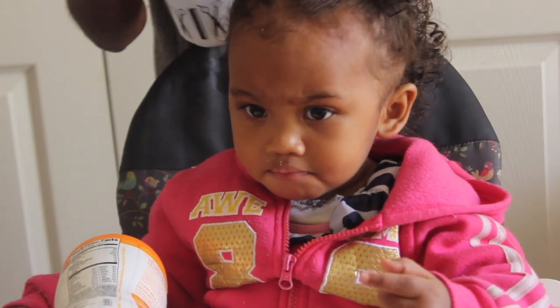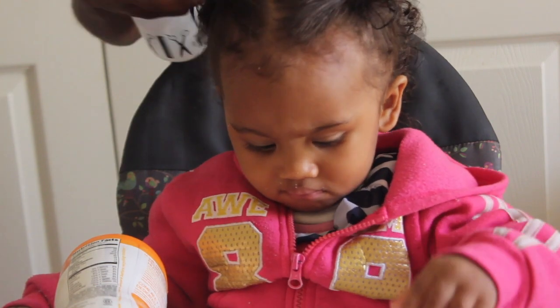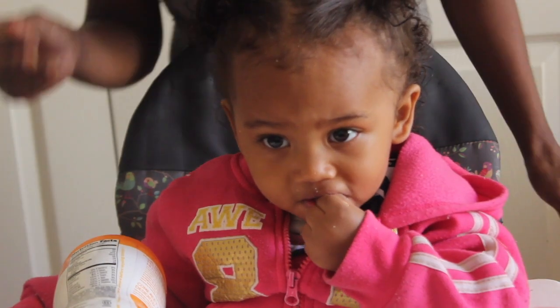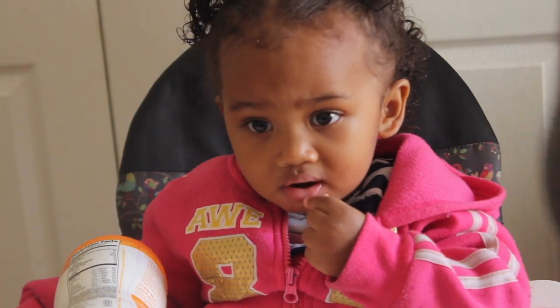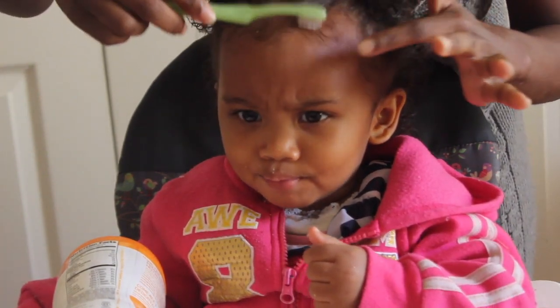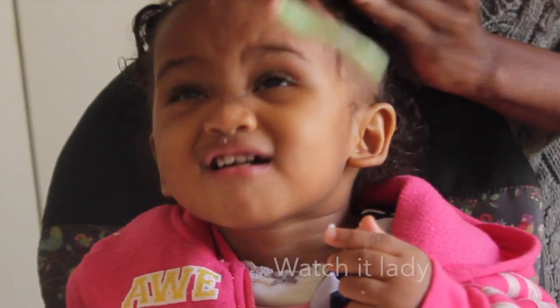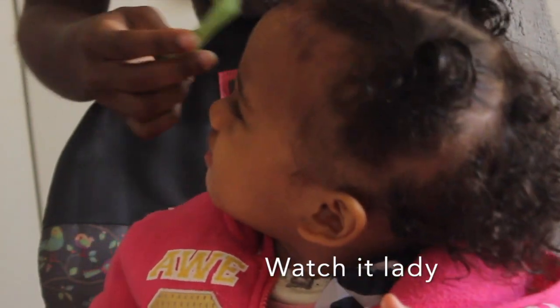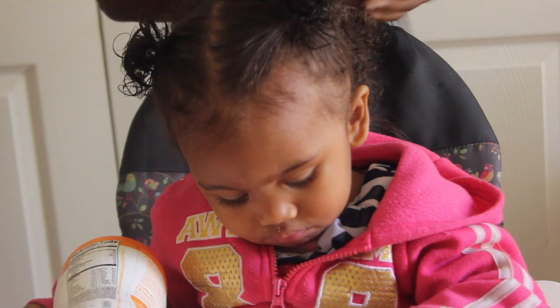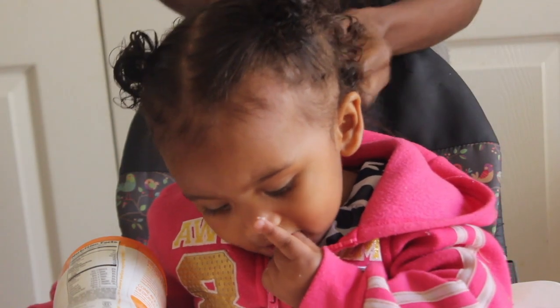So I just add a little bit of water just to define the curls. You can also use gel to make little baby hairs. So I have a little toothbrush. Where's my toothbrush? Oh, right here. Here's my little toothbrush, and I like to just frame the front part of her hair. Yeah. See, I've been looking cute, Mom. Yes! And then this is style number 1.